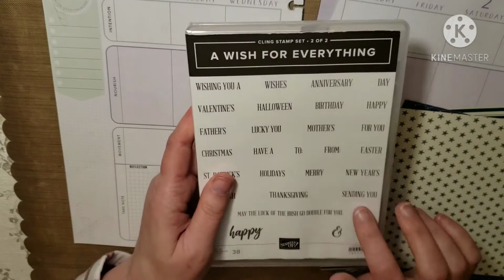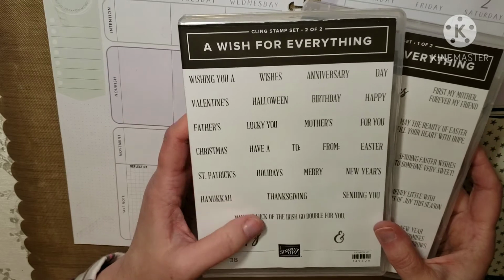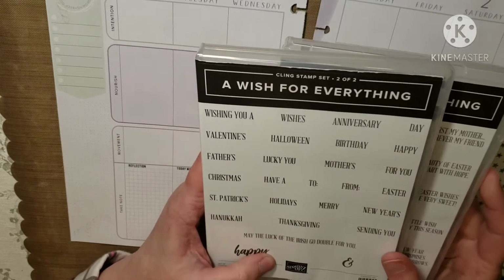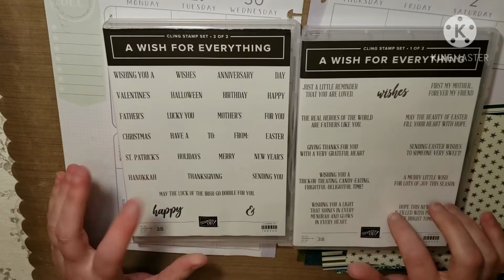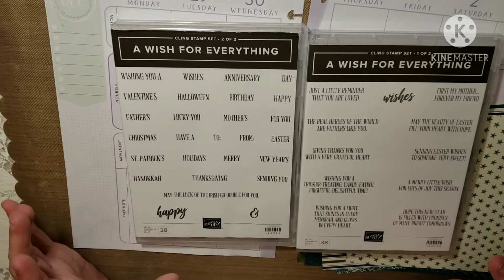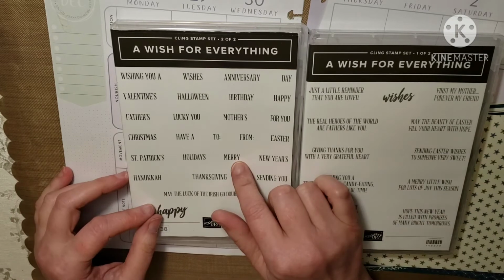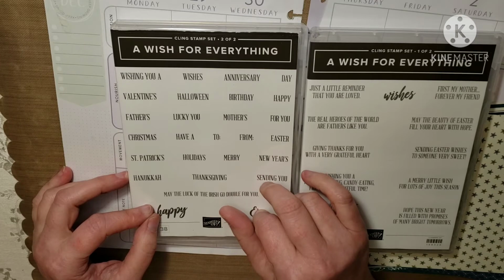And then I'm going to use this stamp set. It's a double set stamp set. It's A Wish for Everything. It's a cling stamp set, and like I said, you don't have to use this stuff for just cards, and that's what I want to try and show some of y'all that don't make cards, how you can incorporate this in other things, paper crafting.